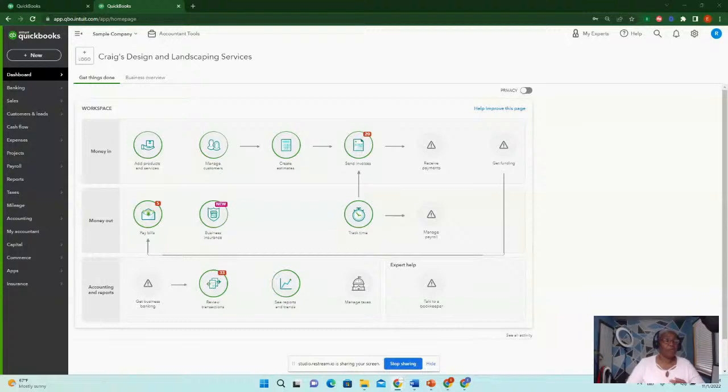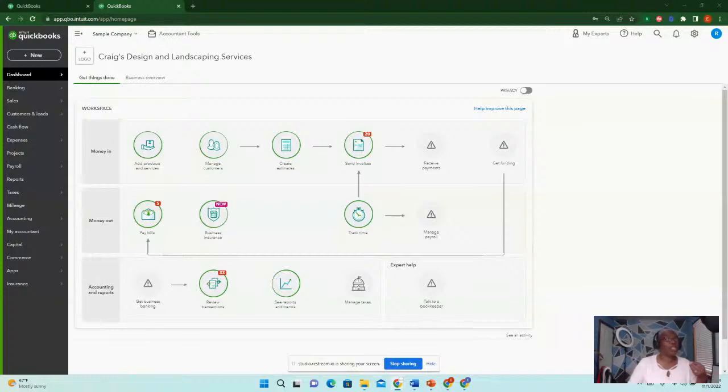Now, there are the Simple Start, Plus, Essential, and Advanced subscription levels. You are able to use tagging in all levels of QuickBooks. You can use 300 tags in all the versions of QuickBooks. For group tagging, you can use 40 groups in Plus, Essential, and Simple Start. And then inside of the Advanced version, you have unlimited group tagging. So that should help you to use the tagging feature.